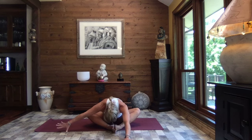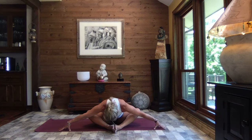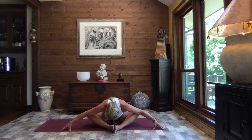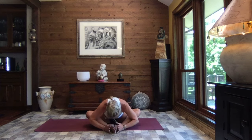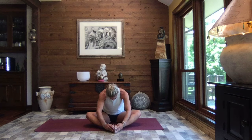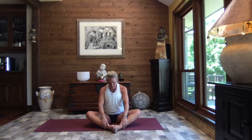Go ahead and extend those arms, open out to a T and come up to the pads of the fingers. Spread your fingers wide. And as you exhale, press the pads of the fingers into the floor as you lift your spine and tuck your chin, creating space between those shoulder blades. And then gently release it back down. Bringing the hands back to just along the feet, and ever so slowly begin to roll it up one vertebra at a time, starting at your tailbone, stacking each vertebra until you sit up nice and tall.